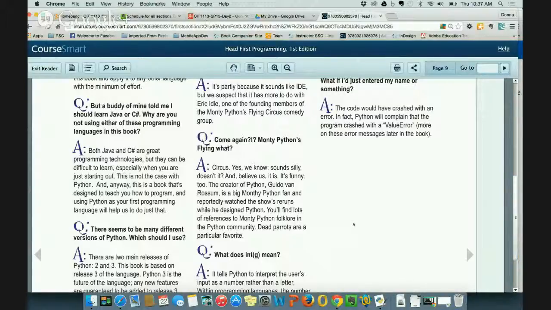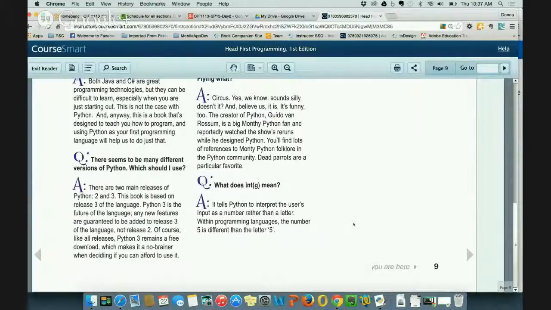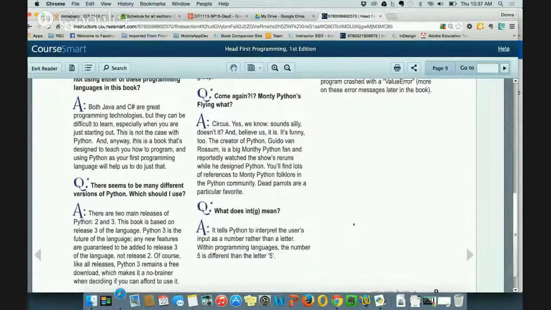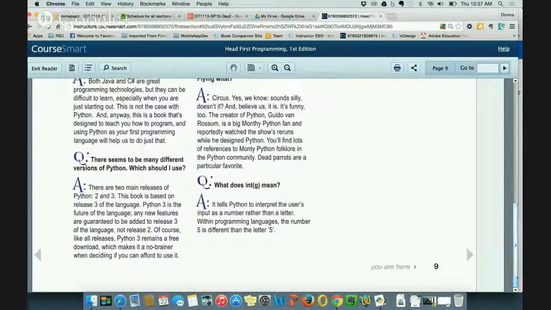So that is a lot of what you do in the beginning, because most of the time, unless you're working for a small company or you're having your own business, you don't get to start from scratch coding. You usually get to take somebody else's code and find the problems in it or modify it. And that can be challenging because people think differently, so the way they solve problems is different.